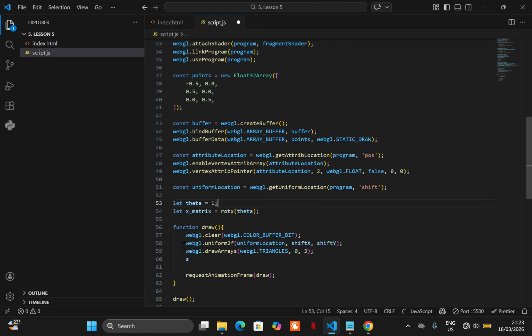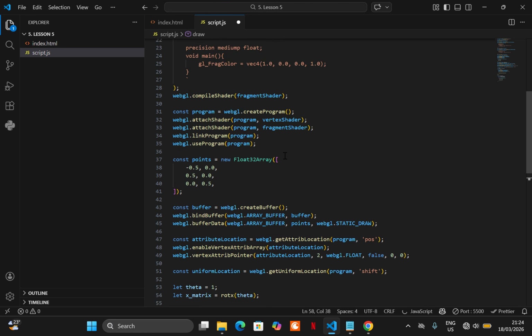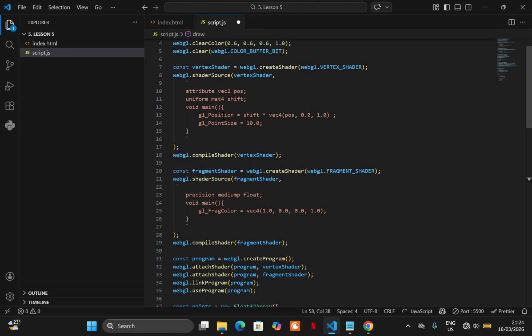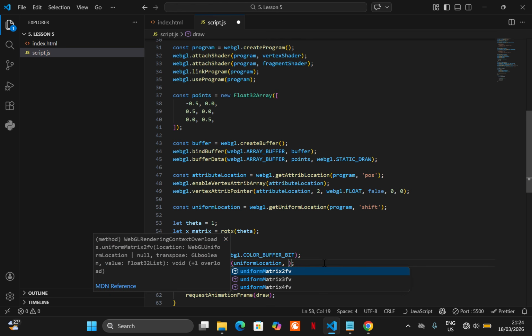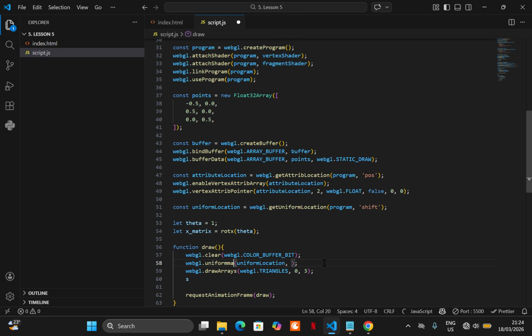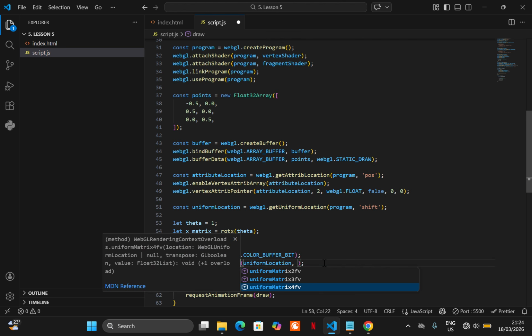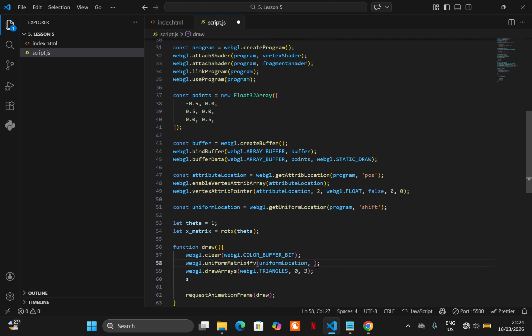Then I'm going to come here, right? So we're going to delete all this, and now because we're using a uniform matrix, it won't be uniform 2F. It's going to be uniform matrix 4VF, right?